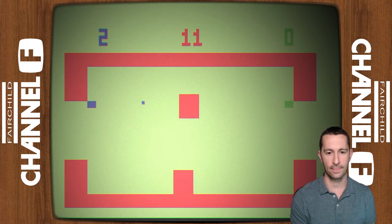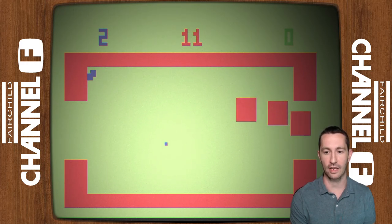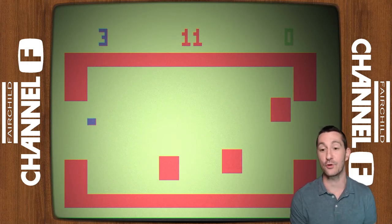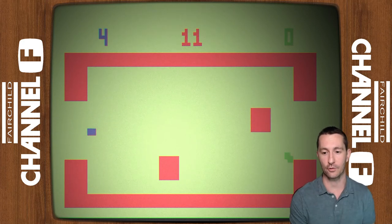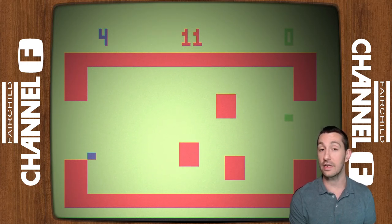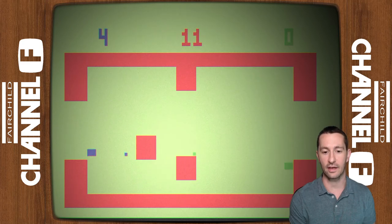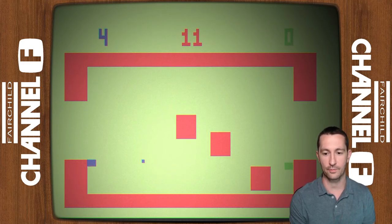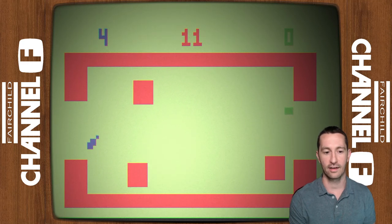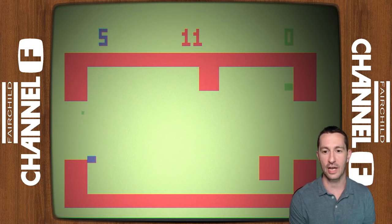I can shoot across the side — you push down the hand controller and a shot fires off. There are big red blocks in the way and it's just firing and moving around. If you can use the blocks to your advantage — you fire your shot and if you hit one of the giant red blocks, it shoots away and can hit the other player. You push it and it bounces off the side. This is very advanced physics for the Fairchild — the red blocks shoot off and you're trying to get them to collide and push against the other side. The harder you shoot, the faster they go. So we're not only shooting each other but using giant blocks as projectiles.